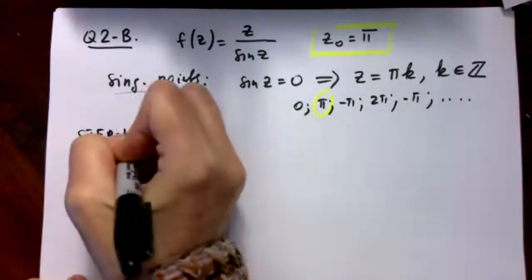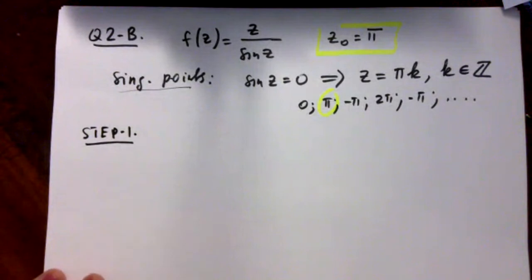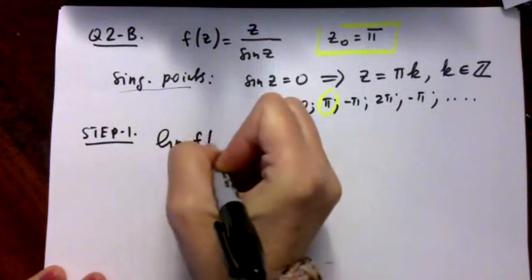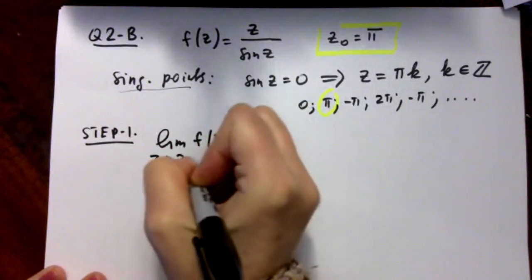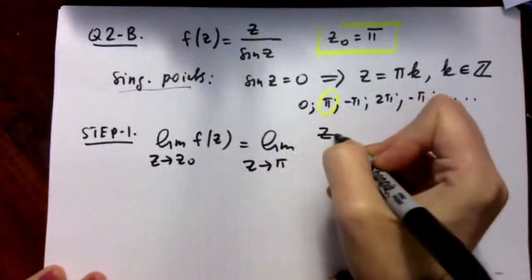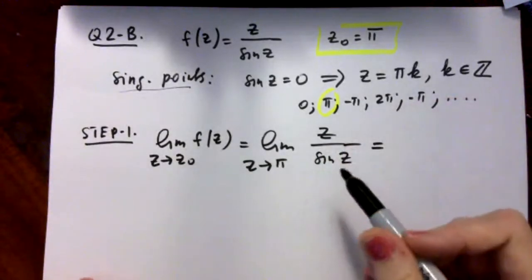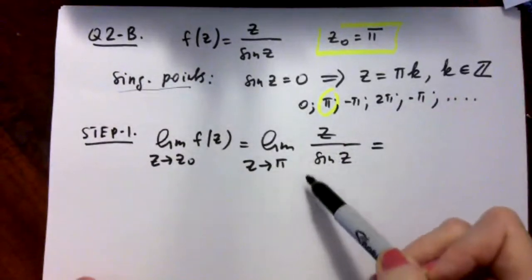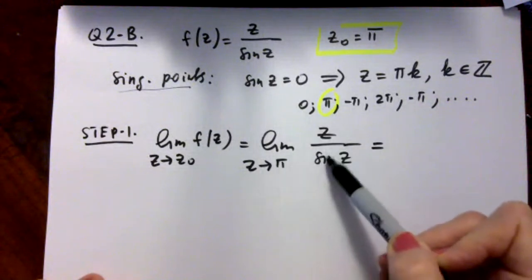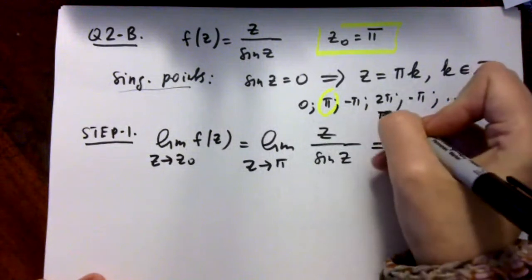We are armed with our beautiful algorithm, method 3, so maybe we'll manage to do it. So, okay, what is our step? We need to determine the type of singularity. It means that we need to calculate the limit of our function at this point. In our case, it will be z tends to pi, unfortunately not 0, of z divided by sine z. What is our first move when we are faced with the challenge to calculate some limit? We need to just plug in pi instead of z everywhere and see what happens. So the numerator will be pi, the denominator will be 0, because sine pi.